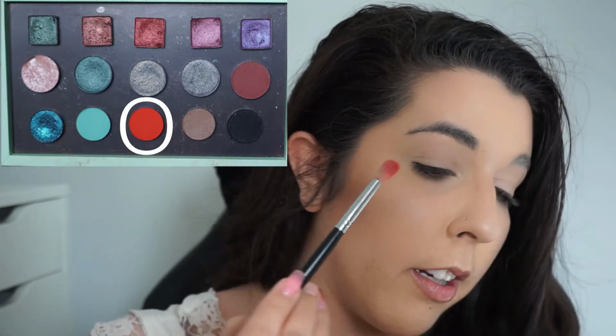However, I feel like this is pretty cohesive, which is very surprising. But I think I can make a pretty cohesive look with this. So I'm going to zoom you in. I already have eye primer on that needs to get blended out, but we're going to get started. I'm so darn nervous. We're going to start off with Game Over. That is the red shade.